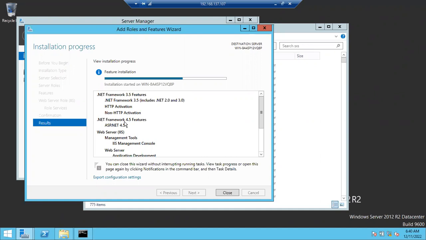Shiva would have to kill either Joy's or Sam's connection, but both are working on the server. If two people are connected remotely, a third person cannot connect. Is there any other option? We have an admin connection, one extra connection through the admin port, which the Windows team can use. You give the IP address slash admin to connect a third connection, but it will only work for the Windows team.